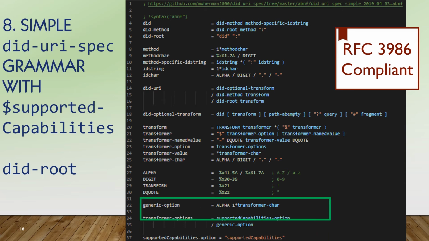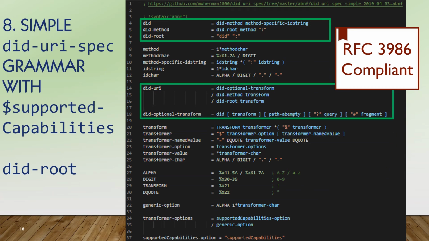What's different here is it's operating against not only the DID with an optional transform, but the DID method and the DID root. So this is the generic form of the grammar, for example, that could process $documents against the DID root, against Rule 6, which is just did followed by a colon. And this is a way of perhaps using the exclamation $documents transform to send a filtered request for documents against whatever's in the DID resolver. And we see that here.